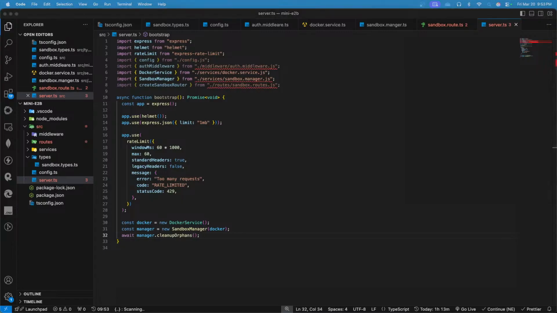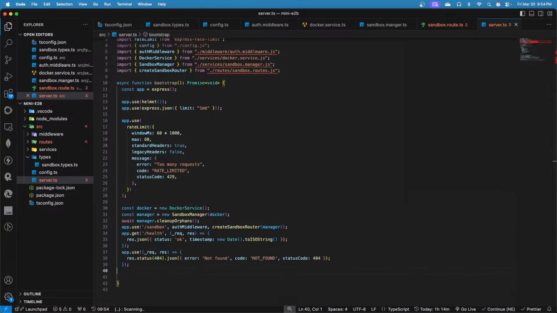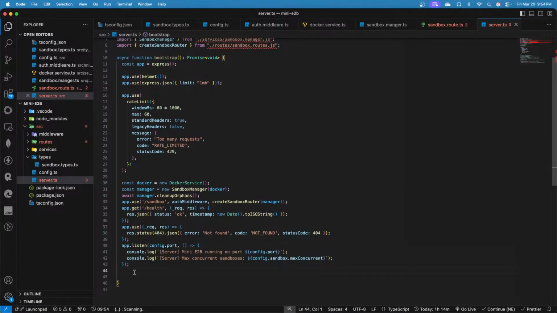Then add different routes, just like this is the slash sandbox route. Next one is our health route. Health route, you can skip actually. Okay, and let's handle the unknown 404 route. Also, you can skip this also, yeah, guys. But I'm just doing that for me because this is the code that works for me. I bring listen. Okay, and top level error handling for the bootstrap itself.